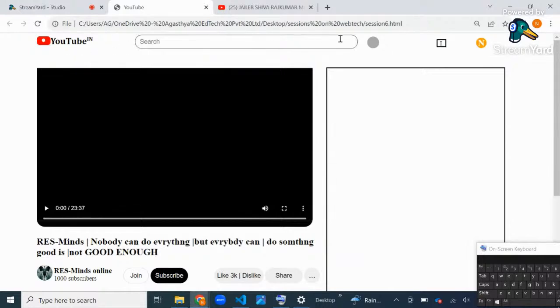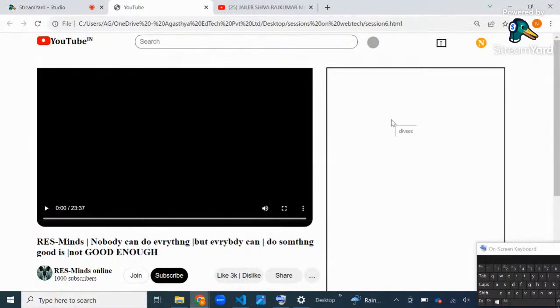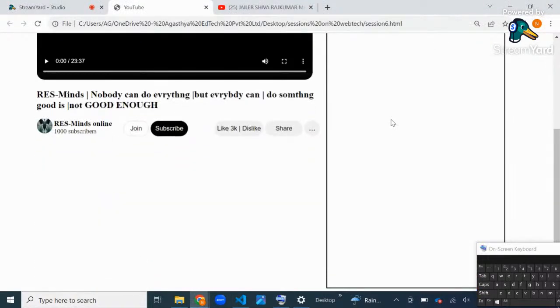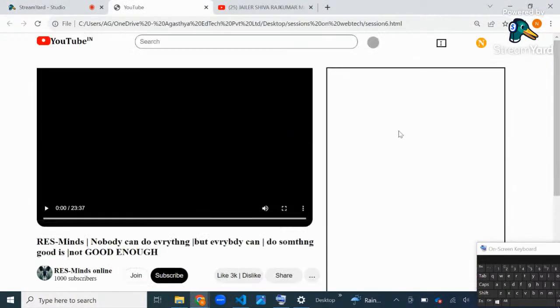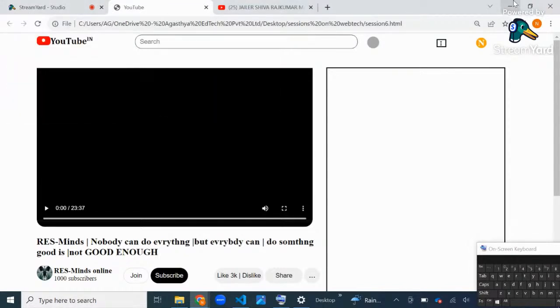Just because we have so many elements, it is getting confused, and I am also getting a little confused here. No worries, we will sort it out. We have so many other things to do. We have to put many things in the right section of our web page. That is pending, and we will do it in tomorrow's session.